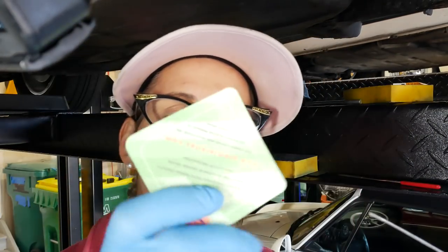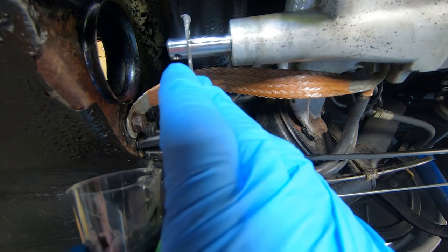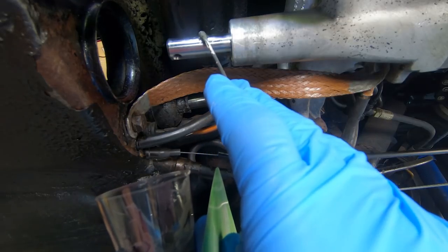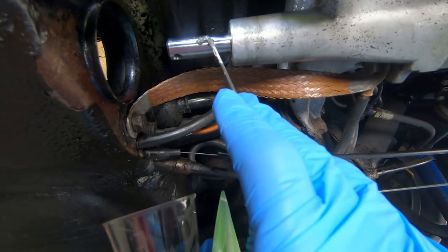I've got just a little piece of sort of plastic-sized cardboard, I think, that might work really well as a squeegee. So let's see how it goes. That big batch of epoxy, and all we need is just a dab. It's funny, all that just for a teeny little bit. A little low spot right there as well.